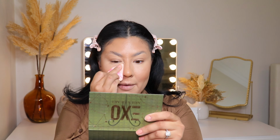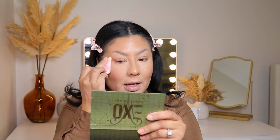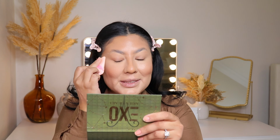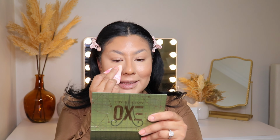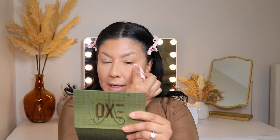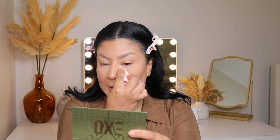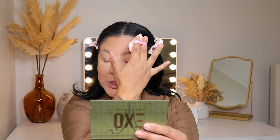I mean, I do have a full day ahead of me. I have a lot of errands to run, a lot of shopping to do. So I need this beat to stay on. By the way, if you have been thinking about trying out this powder, I highly recommend it. It is one of my favorite loose setting powders. I'm telling you right now, amigas, the hype is real. Now let's go ahead and add some on my textured forehead because girl, look at that.